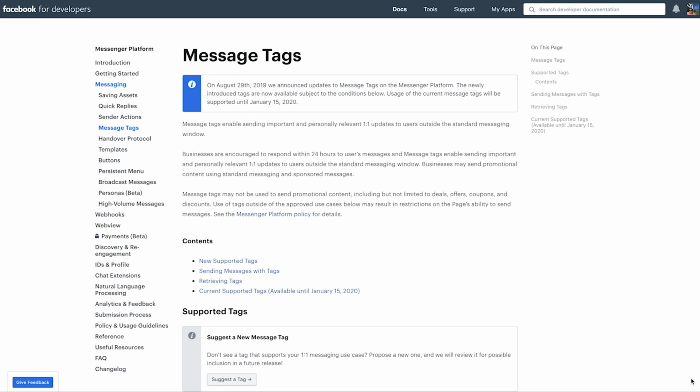Today we're talking all about message tags and what changes to Facebook Messenger are coming down the pipeline as of January 15th, 2020. As we know, over the past couple months and years, Facebook has made various changes to the ability for businesses to broadcast and re-engage with their subscriber base. And the newest rendition of that is present in what we'll be talking about today, which is Facebook's narrowing down and consolidation of their previous 14 message tags into just 4.